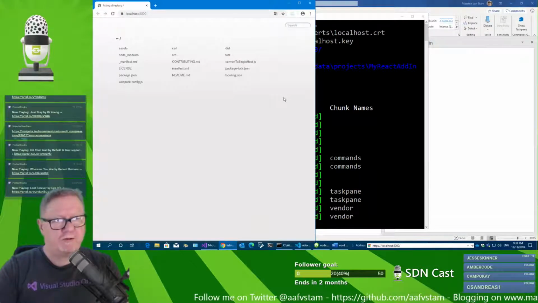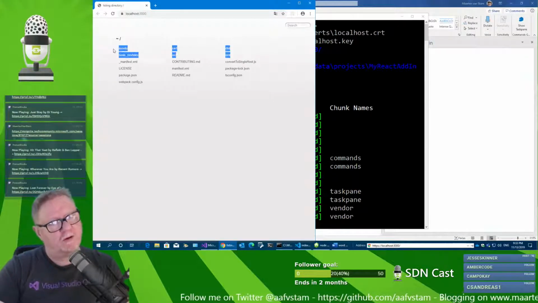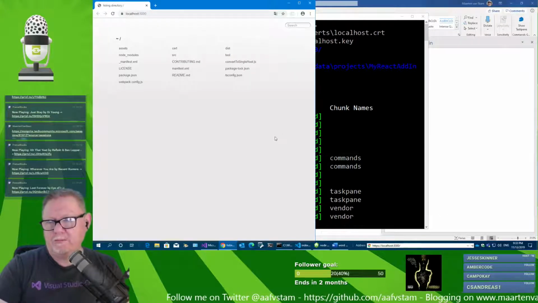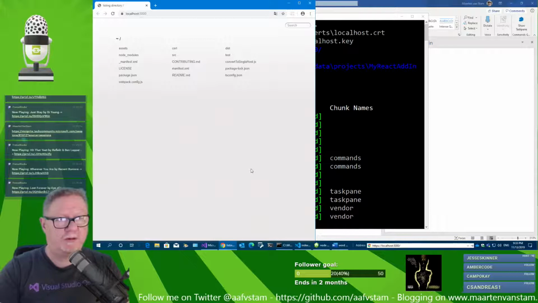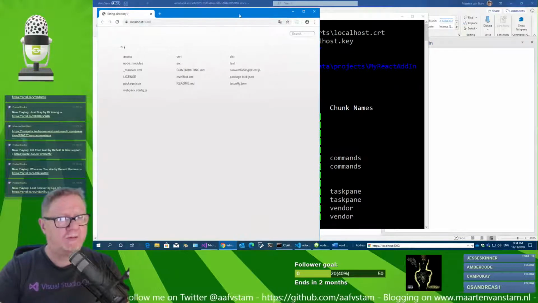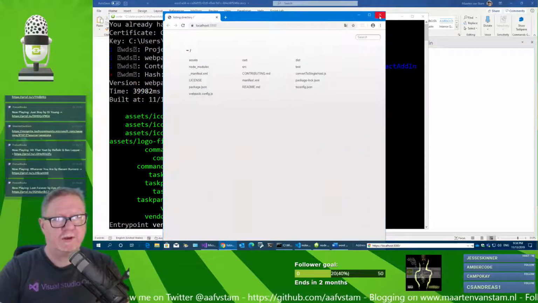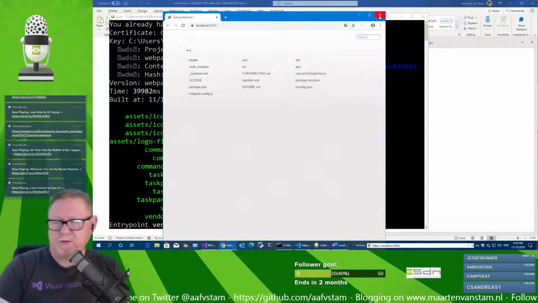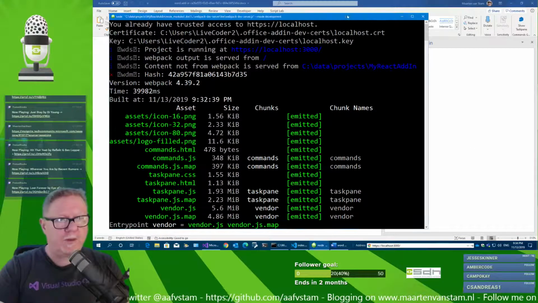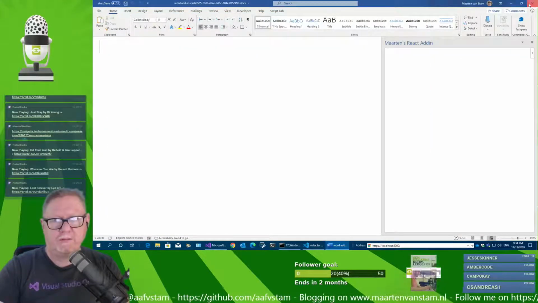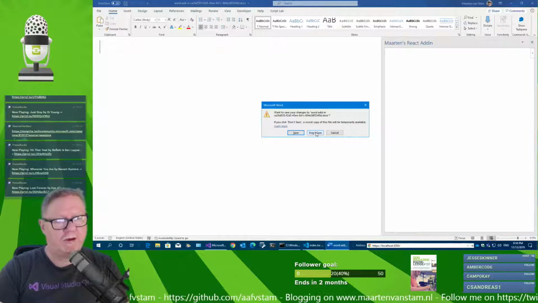So this project is currently not working for the add-in, but I will fix this in one of the live coding sessions for Office development, and not for this one, because my focus for this one was to go on Visual Studio Online. And well, I think I get a nice impression of what you can actually do with it.